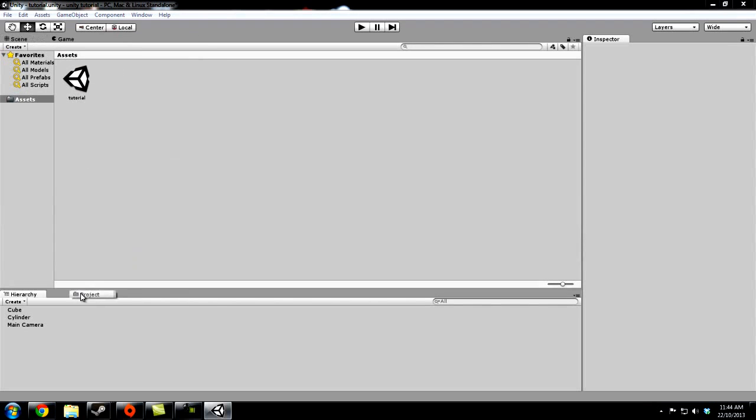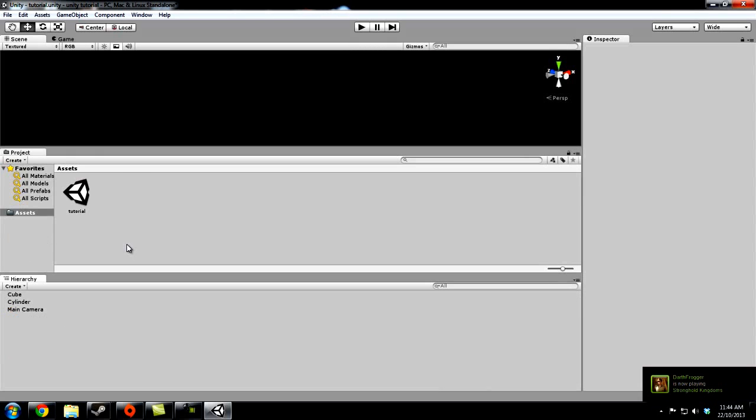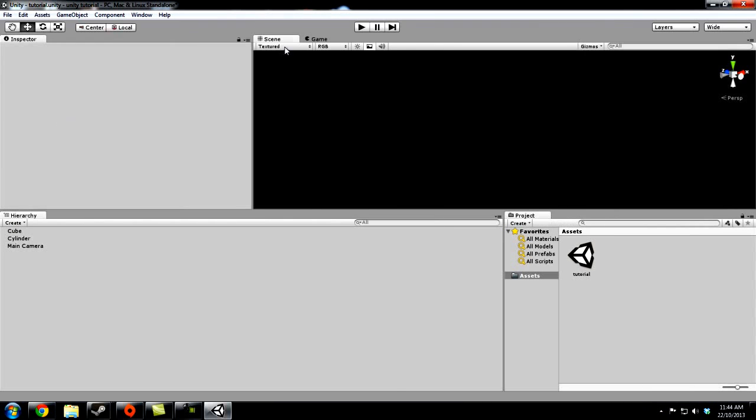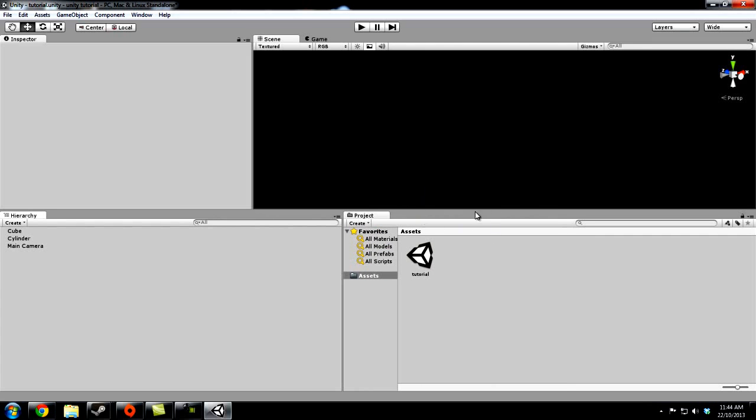Or if you want to drag it down here, drop it back there again, or put it there. Grab the inspector maybe, and put it on that side. Now if you look, we've got our own side layout, which is pretty cool. But that's just in case you forgot: left click on these little tabs, and then you can just move them around.